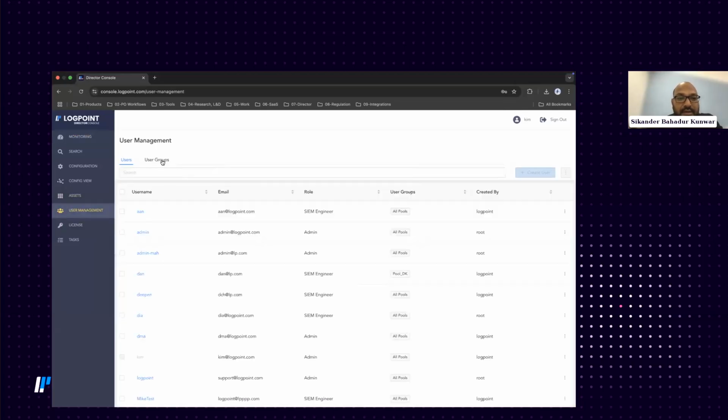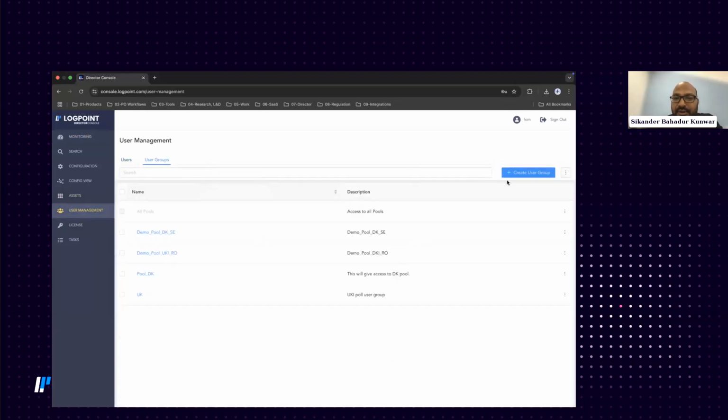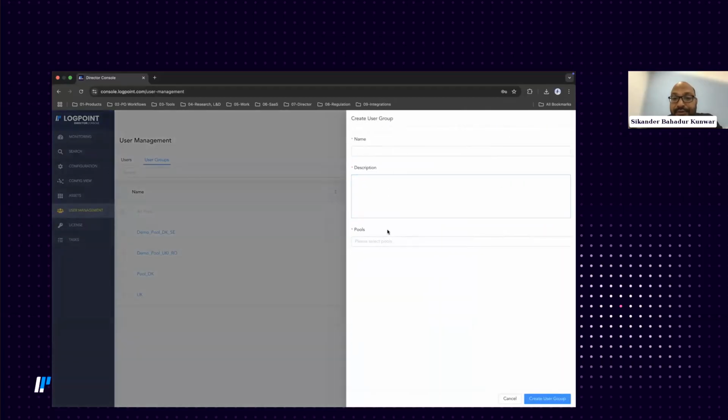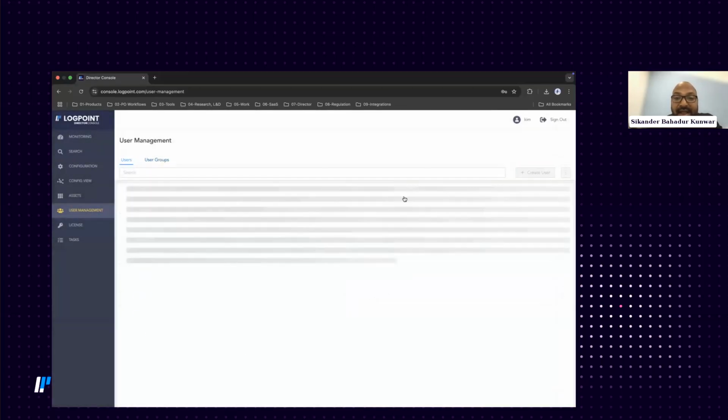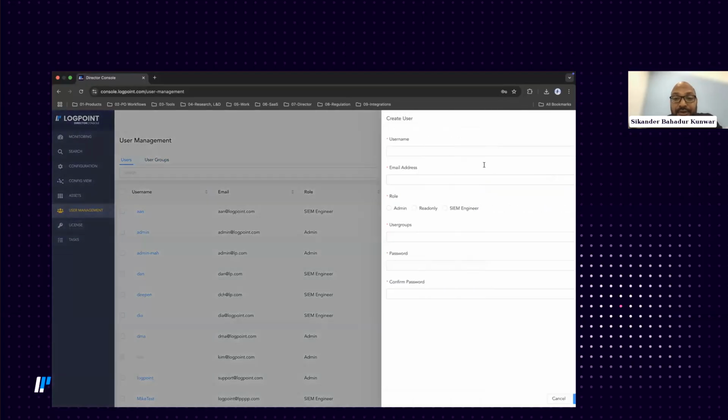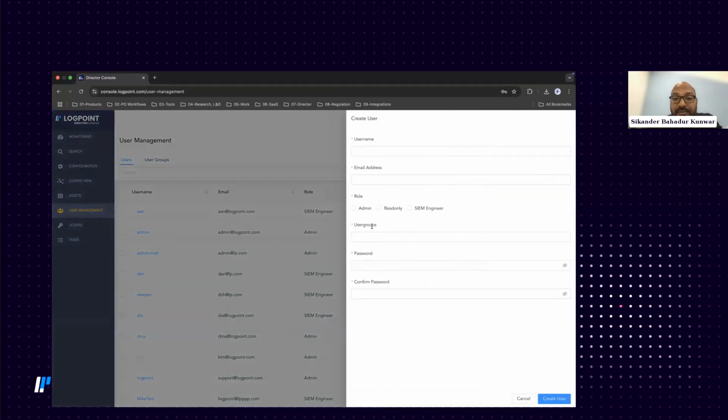And just going back to this user group, as I mentioned earlier, through the user groups, you can restrict which pools specific users can have access to. When you are creating a user, you can specify those groups over here, and they will get the access accordingly. But in the case of admin, they will get access to all the pools by default.